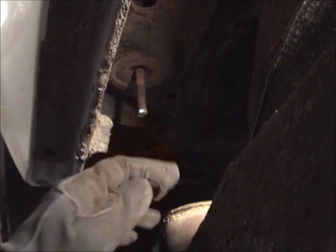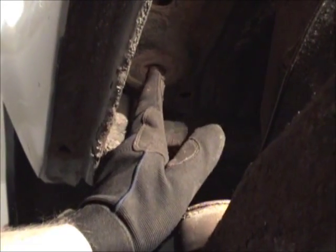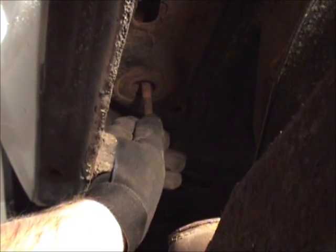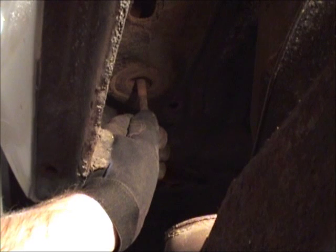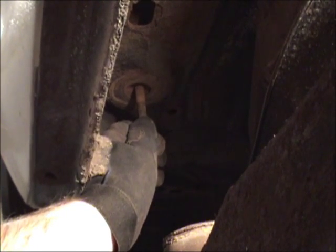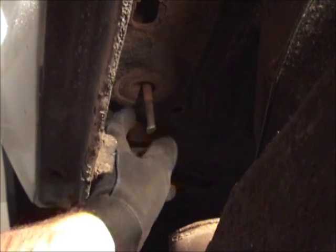And when these look like they're dropped right in place where I need them to be, I'm going to take this nut and tack it to the sheet metal. I mean, it's never going to move again, but it'll be in place in a position where I can install this bolt and install the new one and have it actually tightened down without this thing moving around. And I had it on this side.